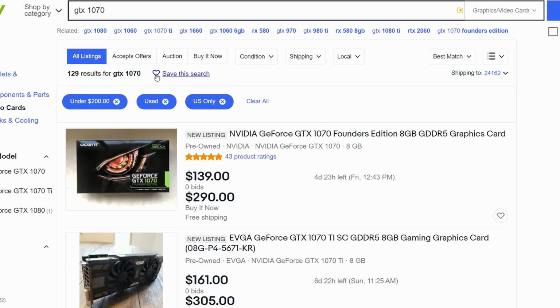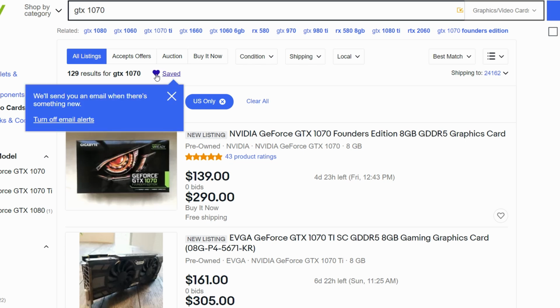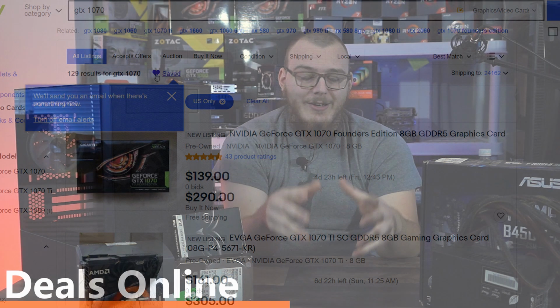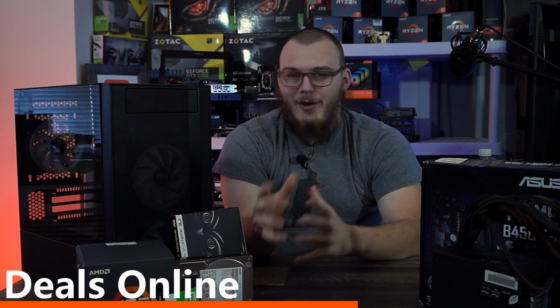Hit the little heart icon, which then saves the search for you, and then you can set up to get email notifications whenever a new listing pops up within these search terms. And that way you are at least one of the first maybe 100 to see the post and potentially buy it, but it definitely helps you instead of just searching eBay at random times hoping to find a deal. I have a couple of these saved searches going on at any given time because I'm always interested in picking up motherboard combos or power supplies or graphics card lots. Anything that I'm interested in picking up consistently, I'll make a saved search for and then let eBay notify me whenever there is a new listing popping up.